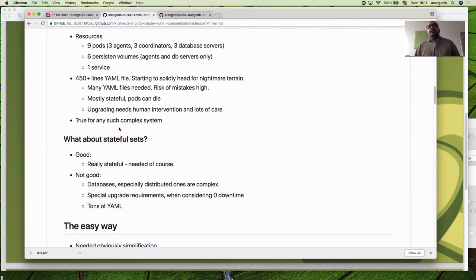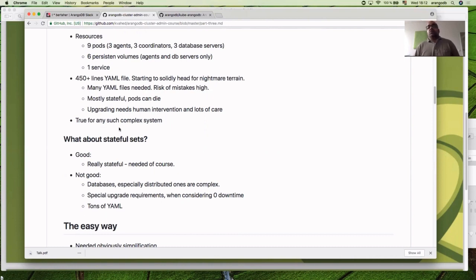And then the stateful sets don't really help you with taking care of the upgrading requirements of ArangoDB, because once again, Kubernetes cannot possibly be expected to know details of ArangoDB and check if things are right or not.